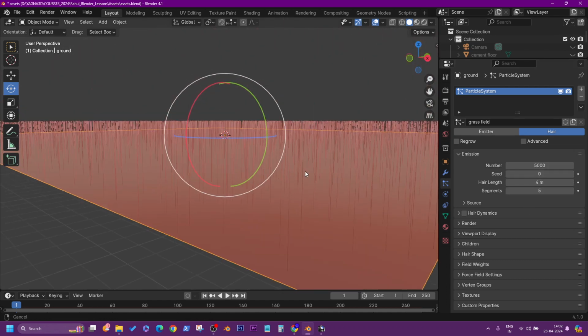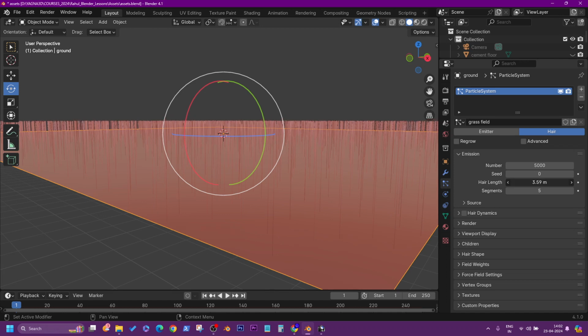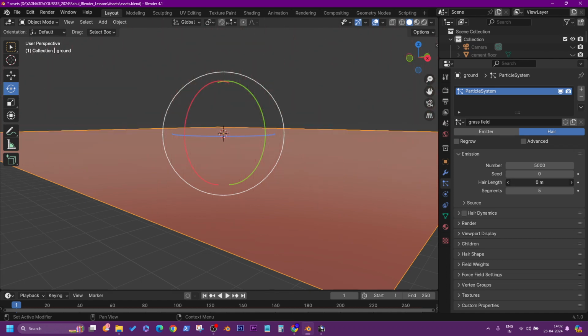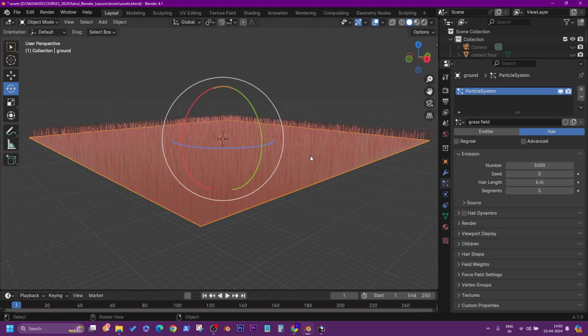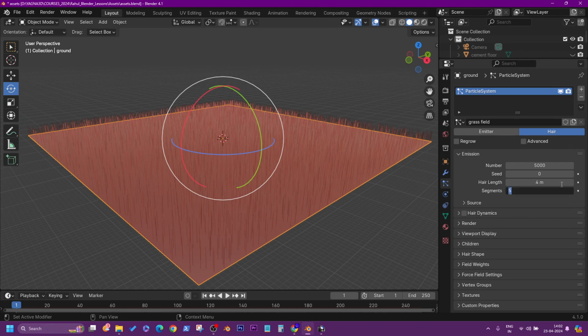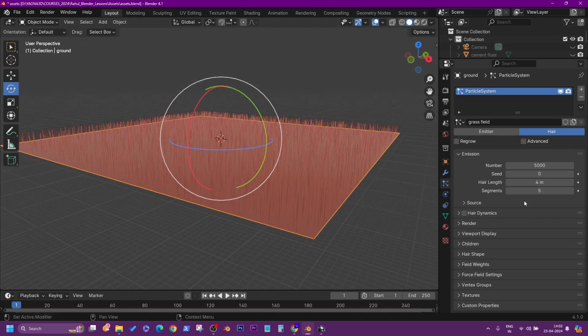Then hair length also we can choose. See, we can choose the hair length. The segments we need not use much because it consumes more memory. So let the default value be there, not more than that.